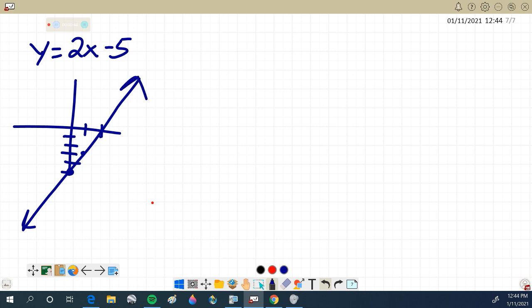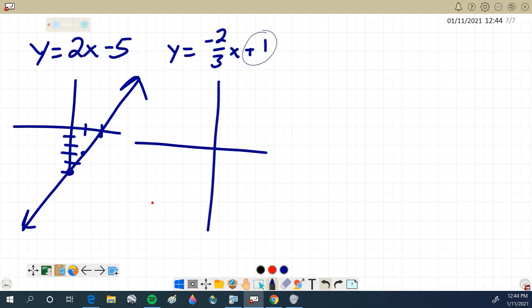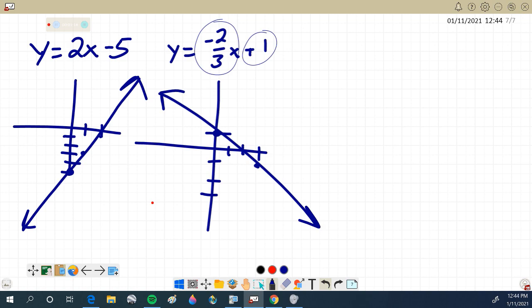And the reason that line is straight is because the increase is constant. We're doing the same number every day. Plus 2, plus 2, plus 2, plus 2. We could also graph a slope in fraction form. So this would be the starting point of positive 1, and then the slope is down 2 over 3. So down 2 over 3, down 2 over 3. We end up with that line. You've worked on those for a couple years.